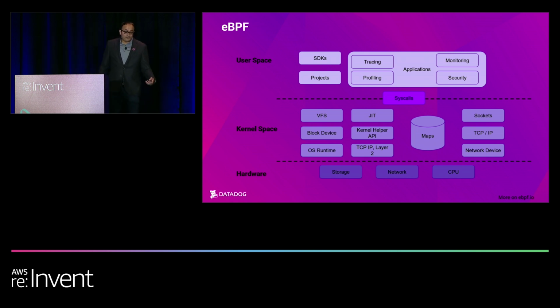With eBPF, layer 7 packet processing can happen, which is where most of the application protocols operate. So with respect to a protocol such as HTTP or gRPC, you can actually connect the pieces of the calls together and really know what's a success, what's a failure, what the latencies are, and whatnot. We're going to look at it more in a demo as well.